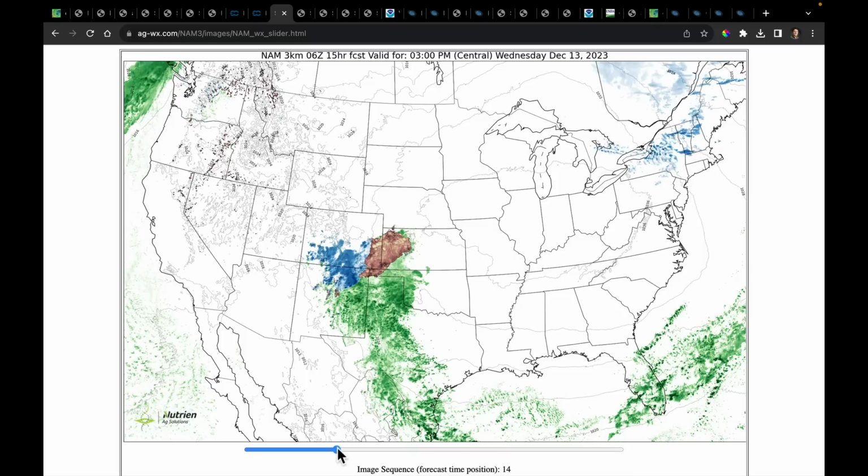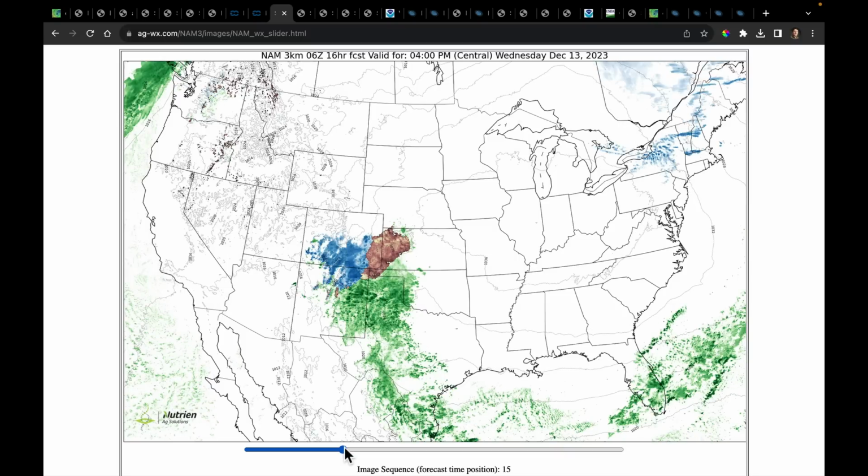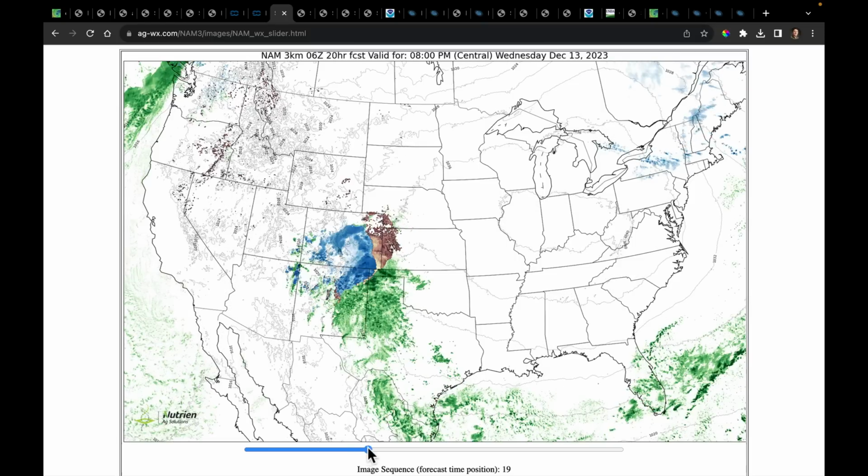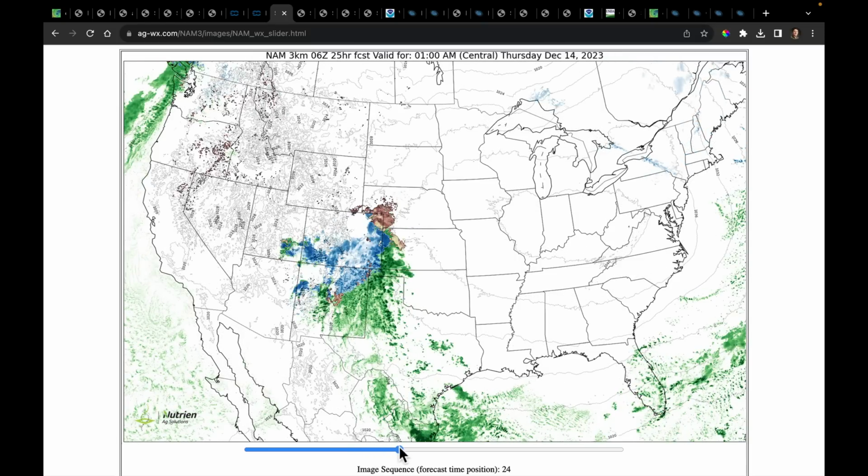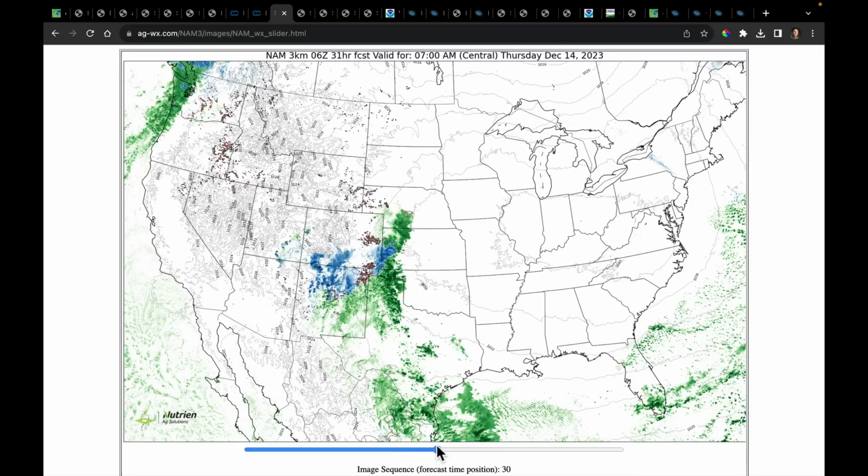As we just play it forward, we do have the risk later today getting into 4 o'clock, 5 o'clock tonight for ice showing up here on this side of it. So we could get some overrunning that builds into that temperature inversion that gives us the risk of ice. Going from this afternoon and this evening into the overnight hours tonight, playing into early Thursday morning now.